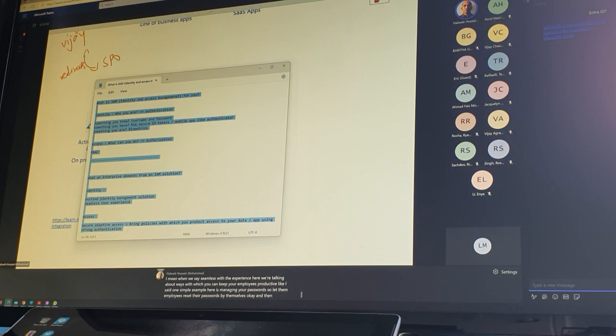And then configure user risk policies and sign-in risk policies so that they can connect to the environment from anywhere. For example, my home office is Singapore, but sometimes I go for holiday to India and extend my work from India for a week, right? Generally, I do that, which means I should have the flexibility to work from India. But wait a minute, my office is in Singapore, but I'm working from India.